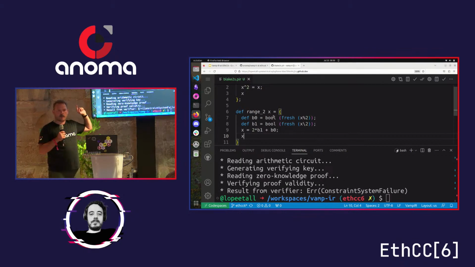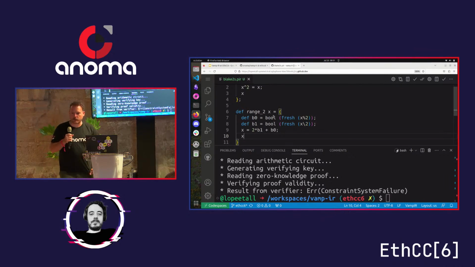But a proof does not have to be created by VampIR. VampIR can create proofs, but proofs can come from anybody, and they can choose whatever values they want. So you have to be careful to include all the constraints that you really mean. If we want to show that B0 and B1 are bits, we have this bool constraint. If we want to show that those are the bits of x, we have to have this kind of linear constraint down here at the bottom.